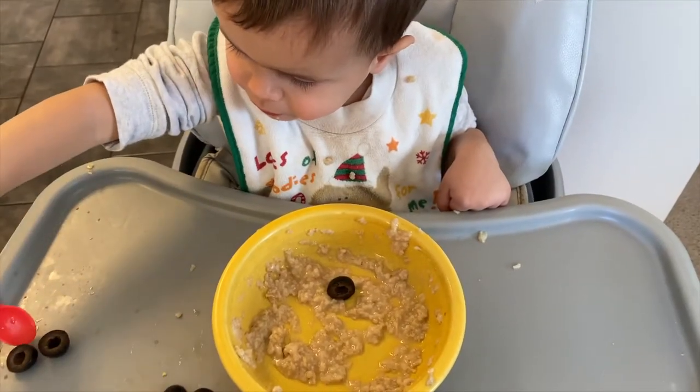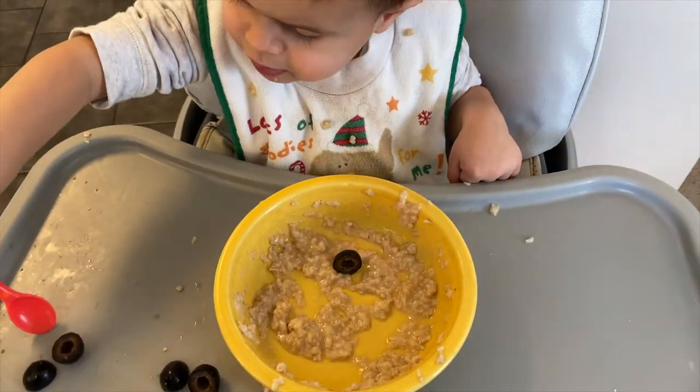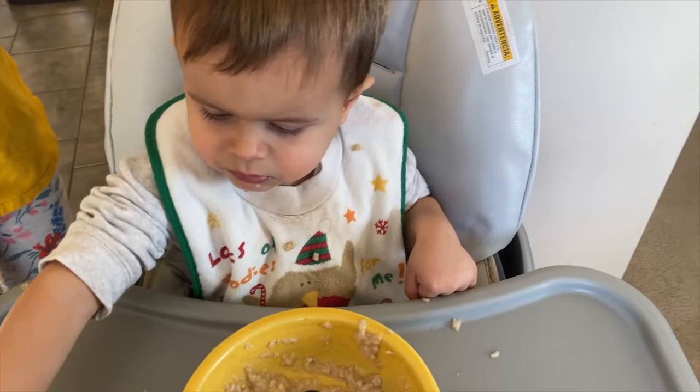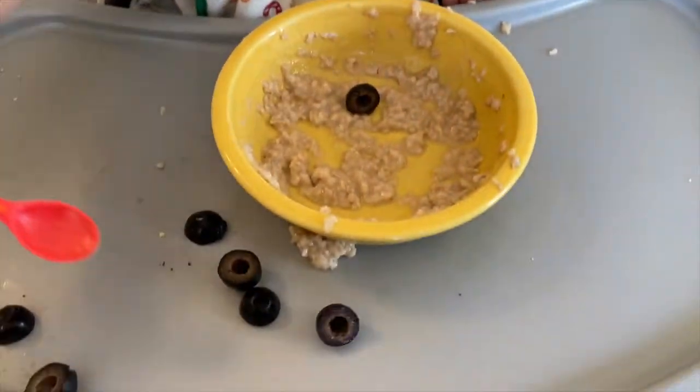Ethan wanted some olives for his pizza, so I gave some to Owen. And he's putting it in his oatmeal. How's that olive oatmeal, Owie? Yeah, it's good. He's trying to get it.